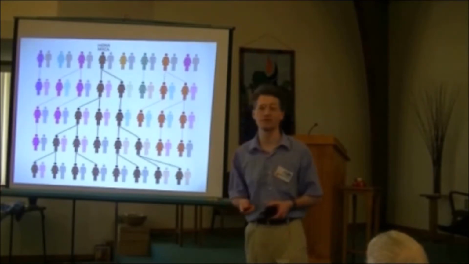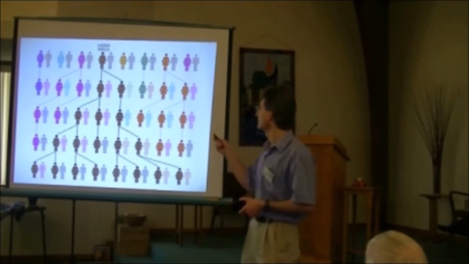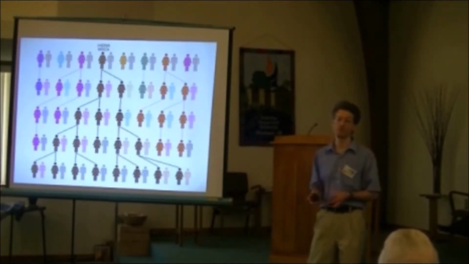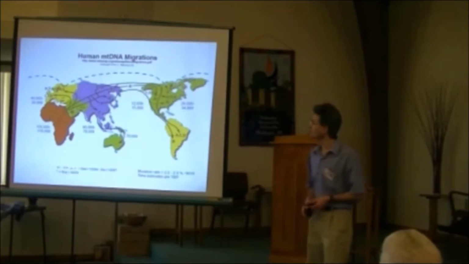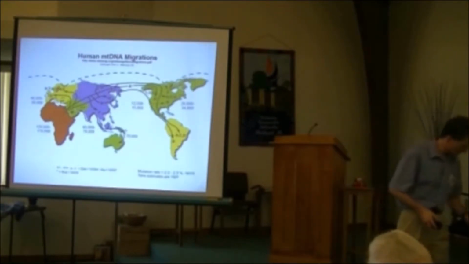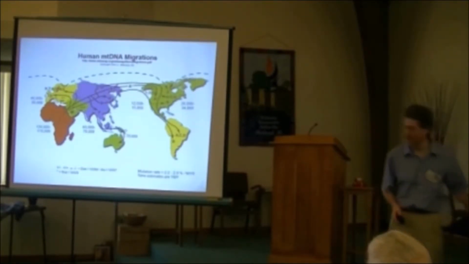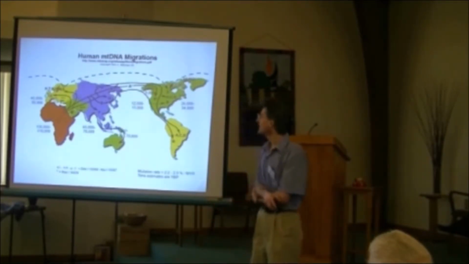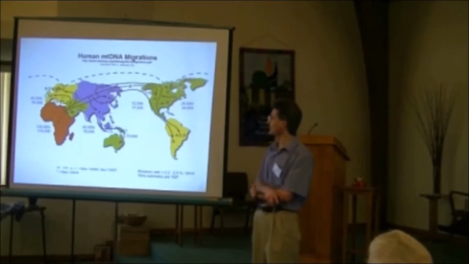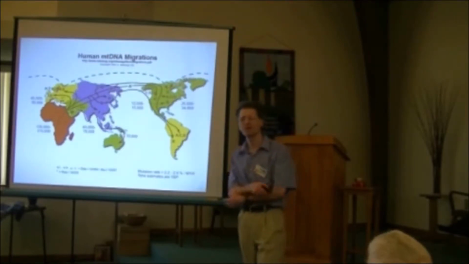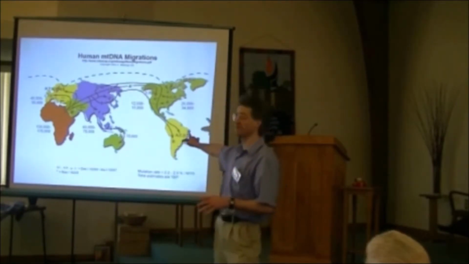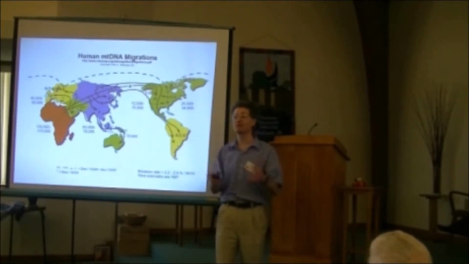And you get the same thing if you look at the Y-chromosome, and that would be a male whose pattern would be similar, except then you're just looking at pure male lines. Okay, if we look at that, the neat thing is that when we look at where we find different mitochondria types, we find them mapped out, certain ones in certain regions are a lot more common, and they happen to follow the same family tree that we would build if we had no idea of any of this, and we were just looking at where the mutations are, built as a nested hierarchy.